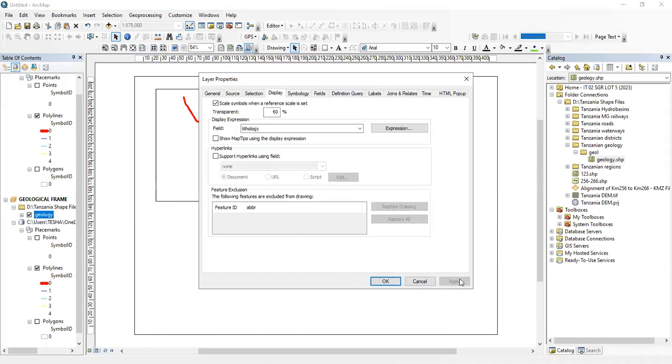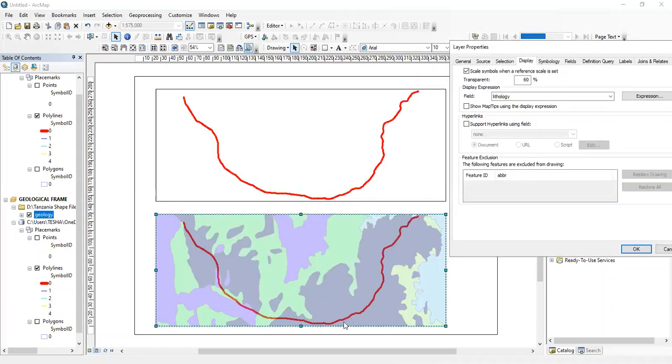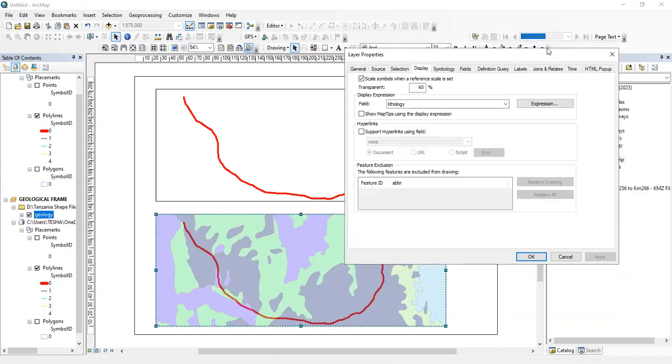When we set the transparency to 60%, we're going to see the alignment, right? We see the alignment very clearly. I think this is satisfactory.